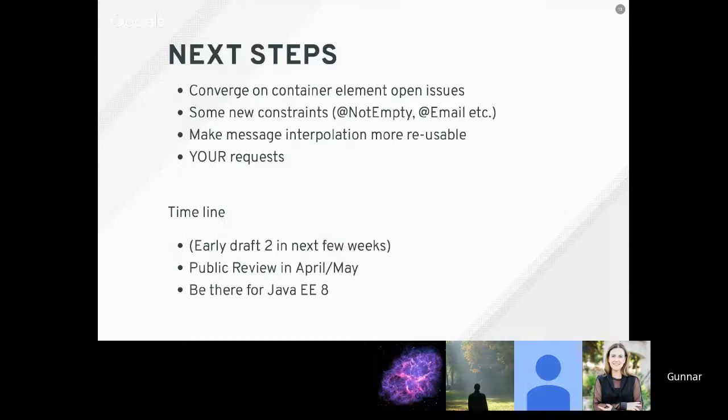Quickly on the timeline, we may do another early draft. We have to see how this works out, but for sure there will be the public review in April and May. And well, the goal, of course, is to be there on time for Java EE 8. So that's really what counts for us.